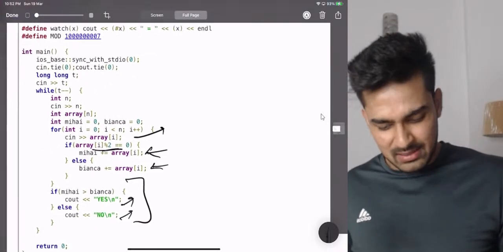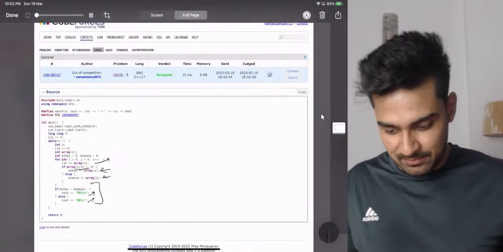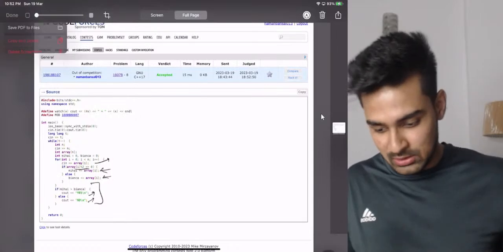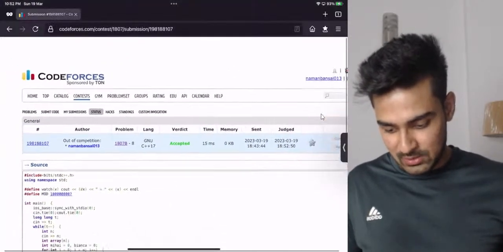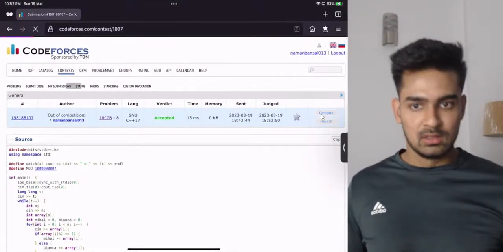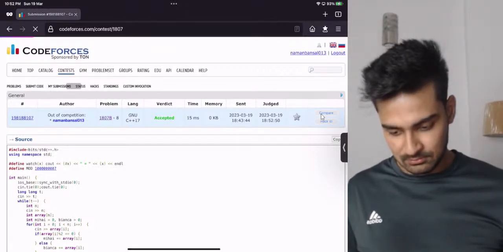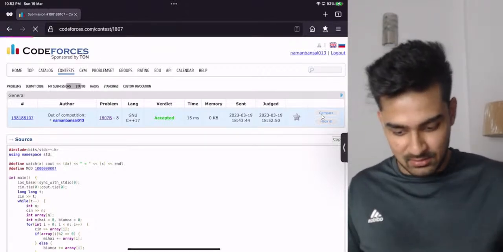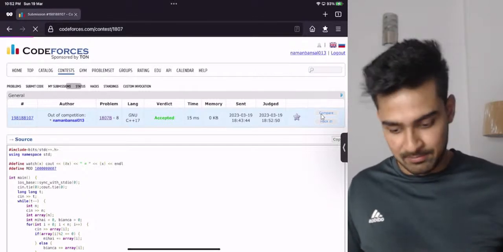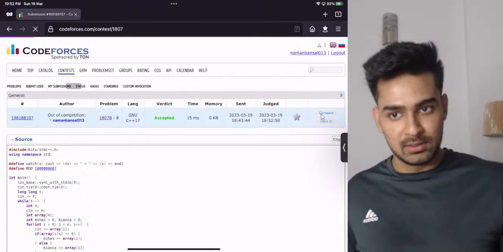Alright, so again, a pretty simple question of O(n) complexity. I hope everybody was able to do this question, and let's move to the next one. I'm not really putting much effort into the starting questions because they were very easy. If you still want me to elaborate on those questions, just let me know.